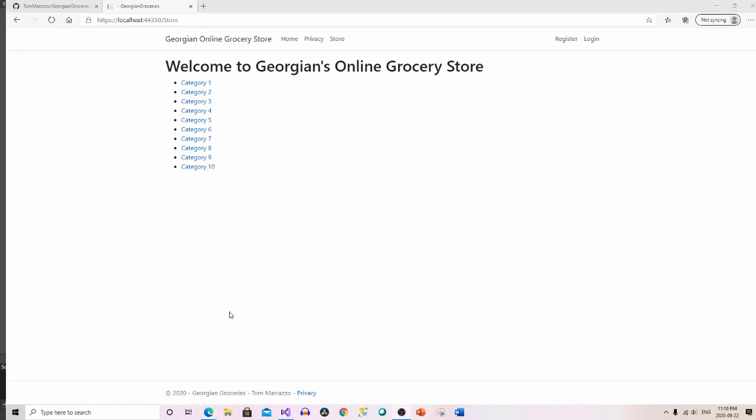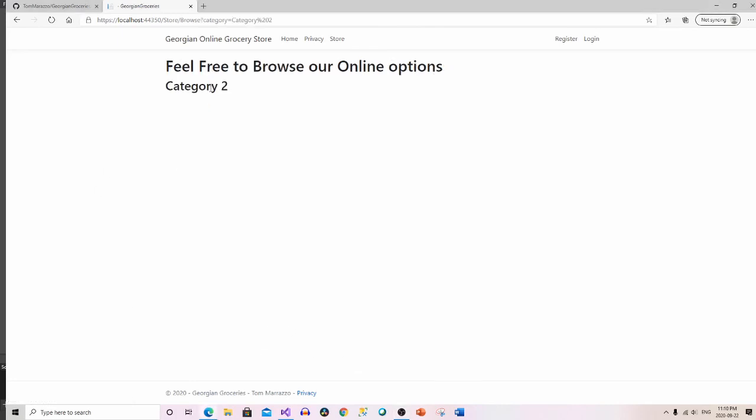So just to be clear, the reason why I would do this is because normally in a database, I would be trying to query my database and look at the products that are actually inside my database. So that's why we're doing this. But when we get to building out the model or our actual database, we're going to connect that all up. And this is what we're going to be doing, being able to navigate to and from products that we have built into the actual system. So understand what's going on here is that I'm actually navigating now to different products that I might have in my store.